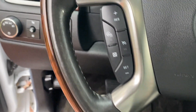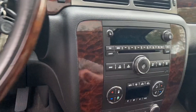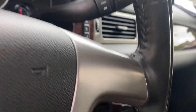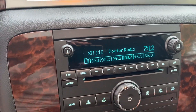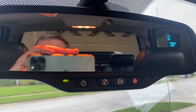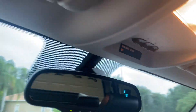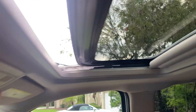The steering wheel is immaculate. It even has the heated steering wheel. The wood grain, as you can see, is just spotless. The stereo — it's got the XM radio, which is nice. It's got your OnStar on it, and you've got navigation by OnStar. If you have OnStar, you can tell that lady where you want to go and she'll tell you every turn you need to take. Your compass, your tilt, your sunroof — slide it back.